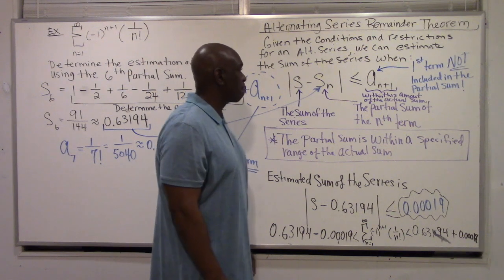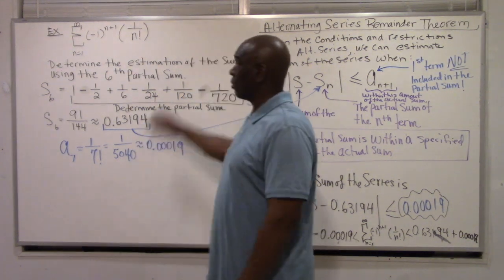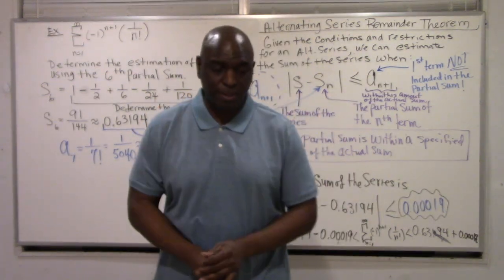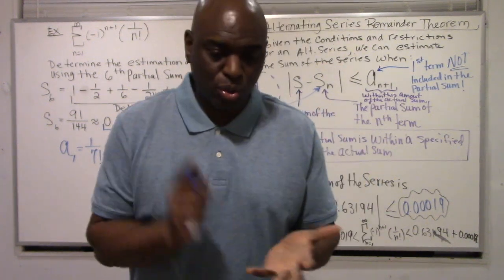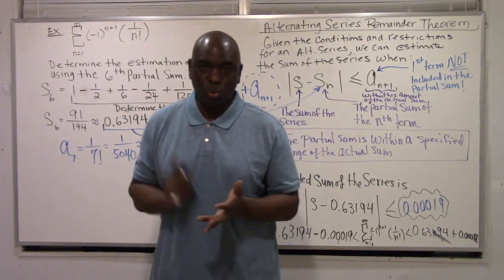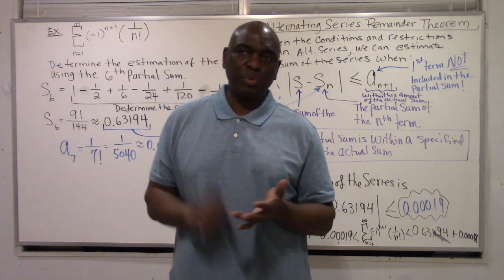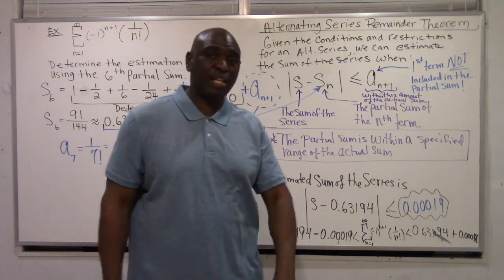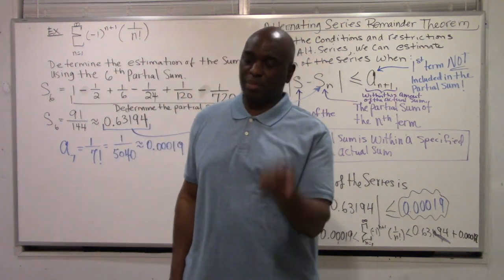Okay. All right, so that's going to do it for our alternating series tests. We're going to come back and we're going to go over the root test. And when we do the root test, we're going to get back to our problem that we had to show absolute convergence. That's coming up next.